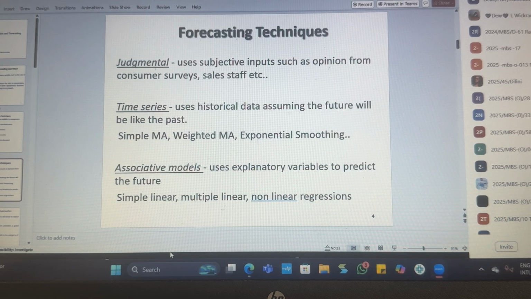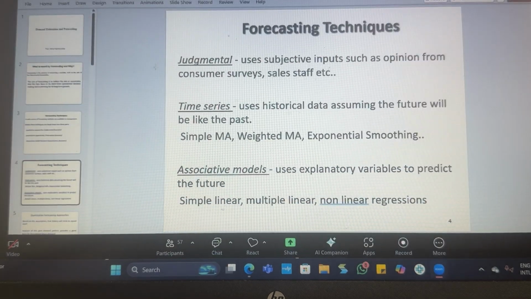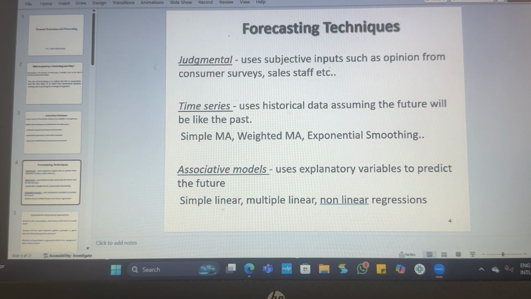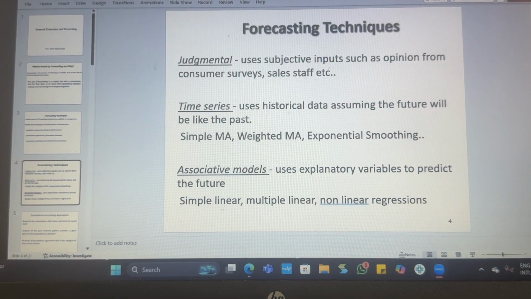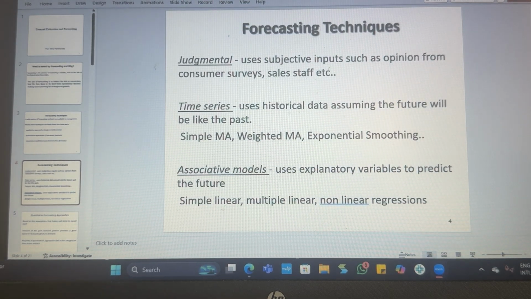So therefore, the sales manager is taking the next decision, maybe related to advertising, the production for the next year, and so on and so forth on the basis of that. Now tell me, how accurate is this kind of judgmental forecasting? To what extent is it accurate? Is it reliable? What is your opinion on that?